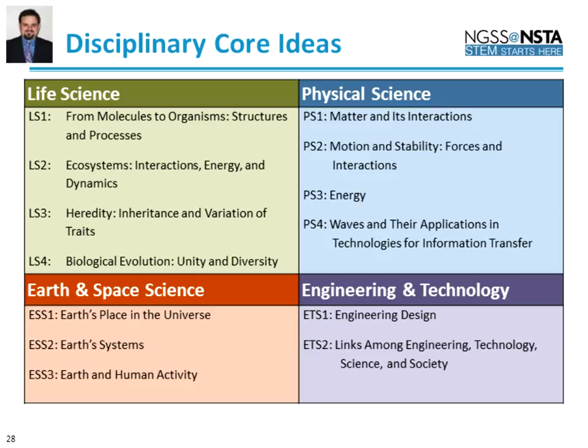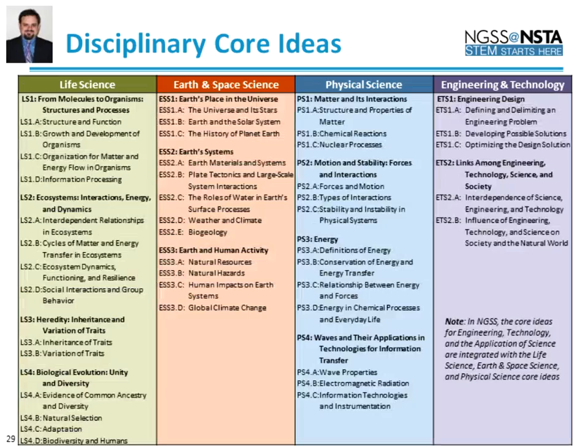And then the pieces most people are probably the most familiar with are the disciplinary core ideas themselves, life science, physical science, earth and space science, and then we have engineering and technology, which is an equal partner in this whole endeavor of understanding. So that science and engineering are tied together. Each of those disciplines gets moved down into more detail, so we have matter and its interactions, and then broken down even to greater detail.